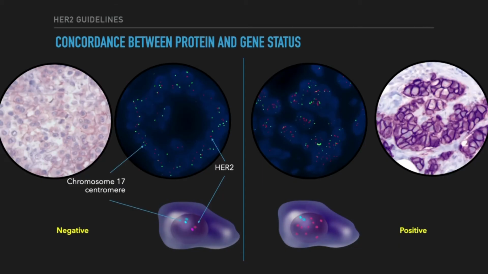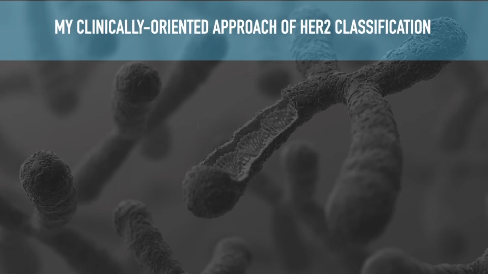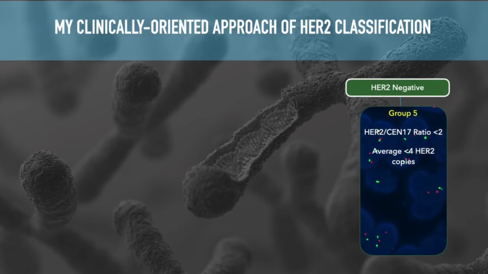Briefly, again, the correlation between the gene and the protein is very tight. If the gene is negative for HER2 amplification, there would be very little protein produced, which is illustrated on the left side of the screen. On the right side is an example of a HER2 positive gene amplification leading to HER2 positive expression of the protein. Now, not all HER2 positive tumors are the same, as we have seen morphologically and clinically.